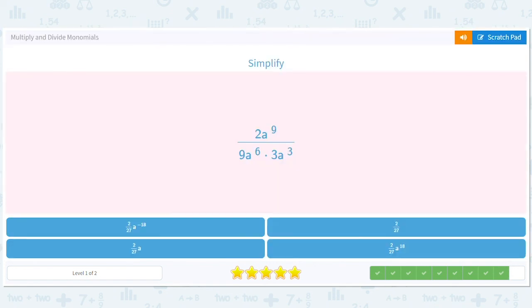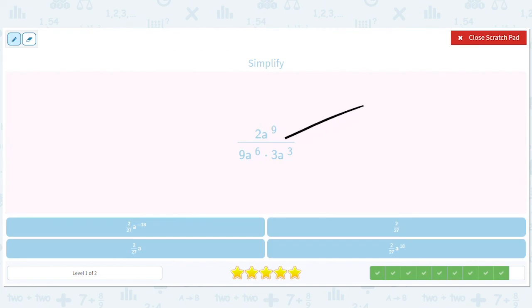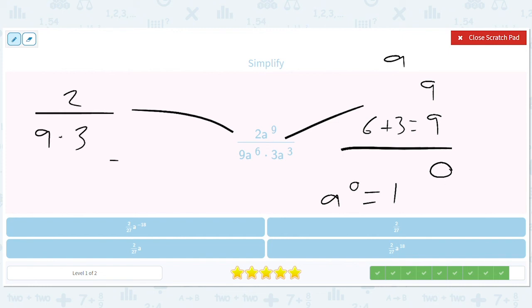All right. And the last one. So we have nine on the top and we have six plus three. Oh, this is an exciting case. We're subtracting, we're going to get zero. Weird. A to the zero. What on earth is A to the zero? Oh, you know that anything to the zero is one. So there's not going to be any A in this answer. So two times nine times two divided by nine times three equals two over 27. So it's two over 27 A to the zero, which is just one. So it's just two over 27. That was cool.